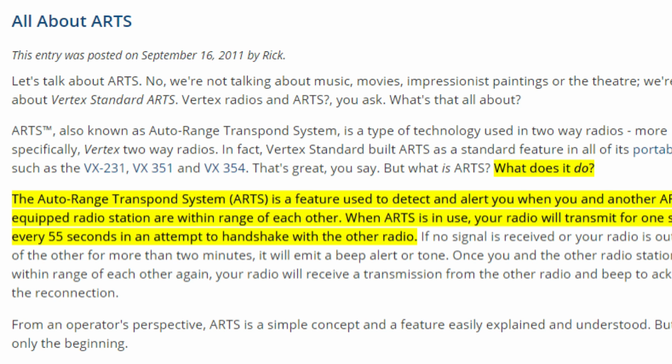ARTS provides a handshake with other ARTS-equipped transceivers, and the display indicates if an out-of-range condition exists. The base station, typically a mobile unit like the FT-8900R, can then alert the field unit to move to a better location. A 6-character CWID memory is also provided for Morse code identification for your station every 10 minutes during ARTS operation. Cool. I didn't know that.